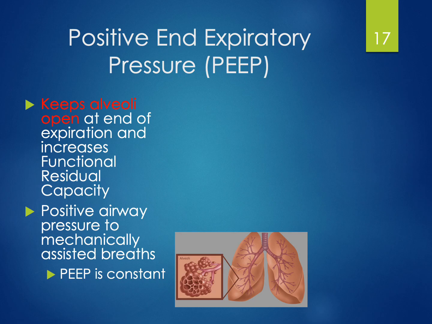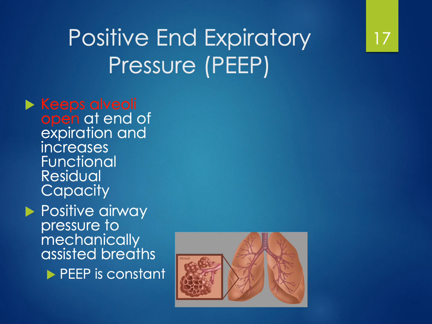So while it may seem like we've covered everything in terms of settings, how many breaths per minute, the size of the breath, how much oxygen is in that breath, etc., there's still another setting we need to discuss in terms of how the patient is getting ventilated by the mechanical ventilator. And this is called PEEP, or positive end expiratory pressure.